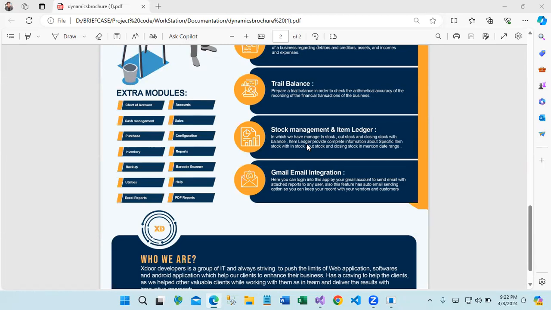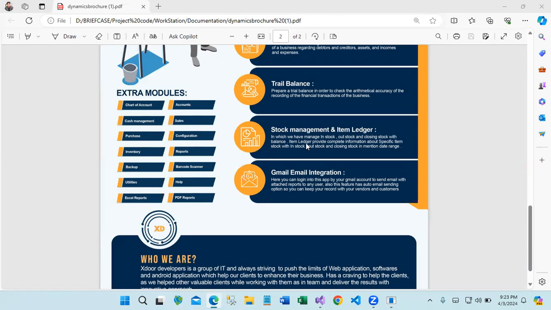So basically, in this application, we are managing the chart of accounts for the sake of the cash management and the inventory, the available stock, and the POS for the purchase and the sale and the customers and the suppliers. Also, this application has a 30 minutes auto backup and barcode scanner facility. Also, we can take all the records in Excel format or the PDF.